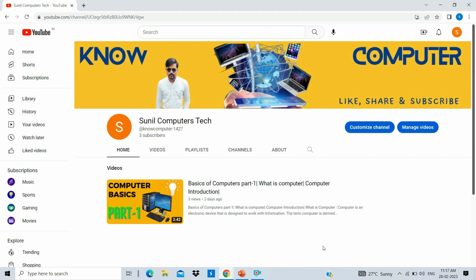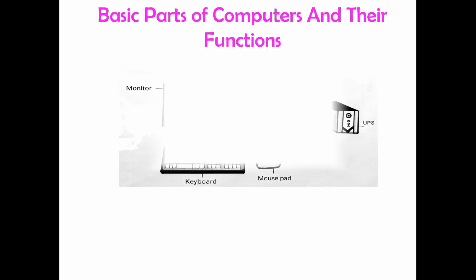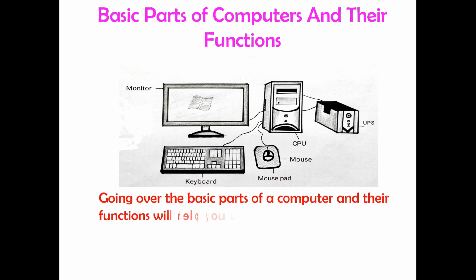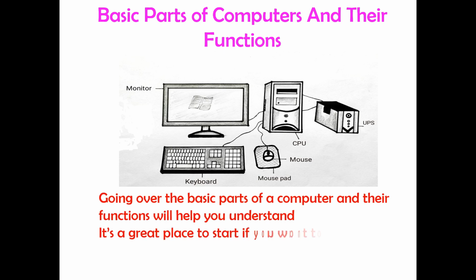So today in this video I am teaching you basic parts of computers. Let's go to the slide. Basic parts of a computer and their functions. The most common basic parts of computers: monitor, keyboard, mouse, CPU, UPS. Going over the basic parts of computers and their functions will help you understand. It's a great place to start if you want to learn about modern computers.